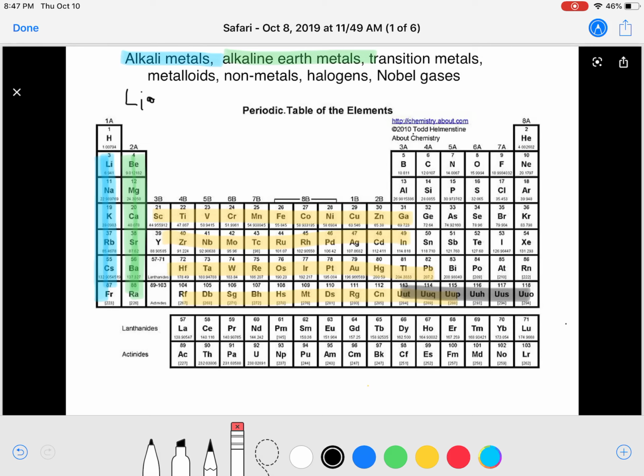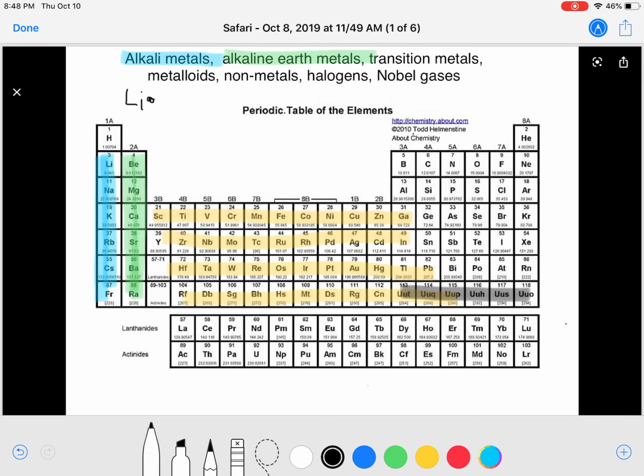Alright, so transition metals have high melting and boiling points. So they don't melt very easily. They have a high conductivity. So conductivity is the ability to transport electrons in an electric current. So when you look at the bottom of a pan, you'll notice that it looks like copper on the bottom. That's because copper is really good at moving heat and electricity. Transition metals have a low ionization energy.